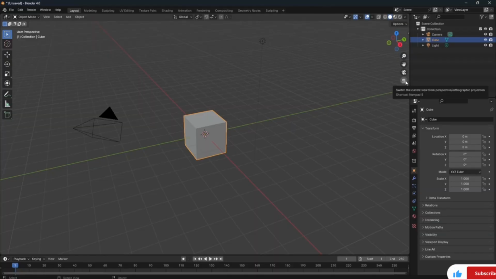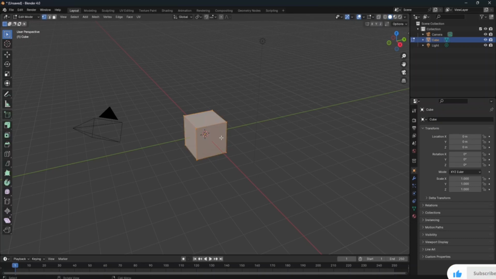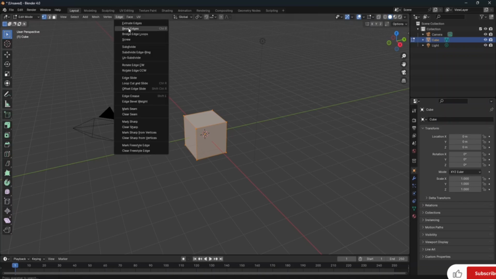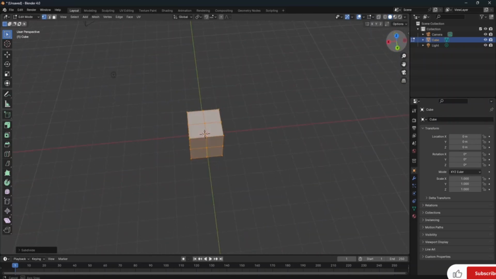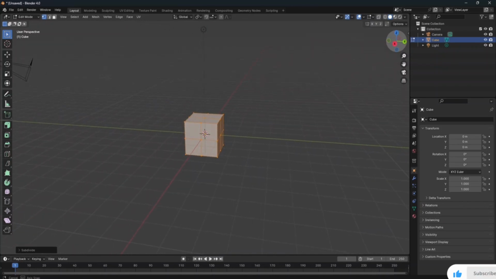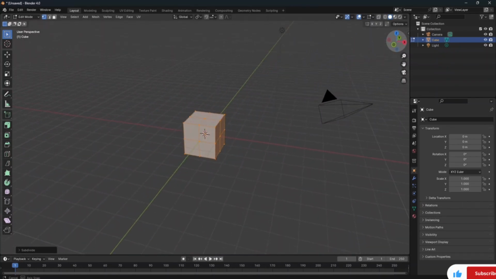So over here, as you can see, I'm in the home page or the workspace of Blender. The first thing I need to do is select your cube and press Tab to go into the edit mode. Once you have selected all of these edges, you can go to the Edge option, and from the Edge option you can click on Subdivide. Once you have clicked on the subdivide option, if I move it around, you can see this particular cube got subdivided in different parts.